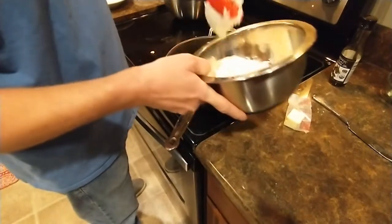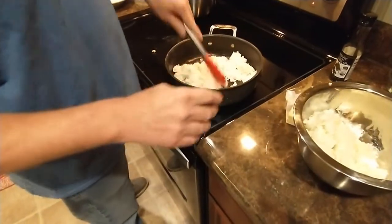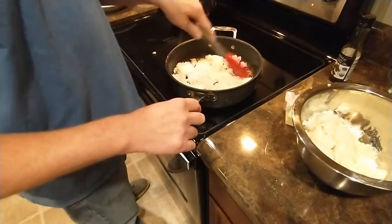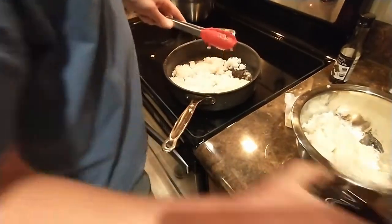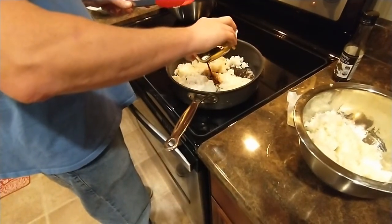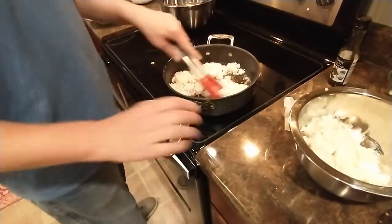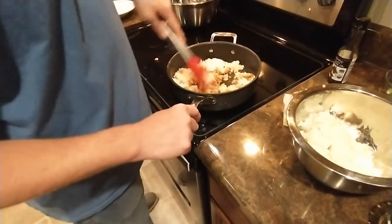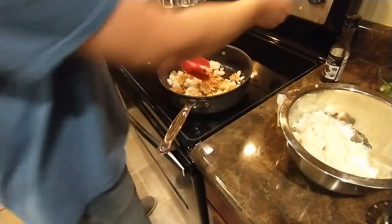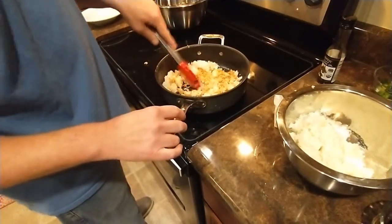That's about half. Once the rice goes in I guess you just start breaking it up. We're going to put in half of our soy sauce - this is reduced sodium soy sauce. I'm not sure why it's reduced sodium, maybe something to do with the other ingredients being salty - actually no, I have no idea. We're just going to go with it. Seems like a lot. I'm going to turn it up just a touch to medium-high since our pan cooled down between sessions.